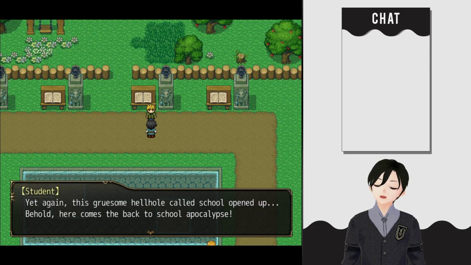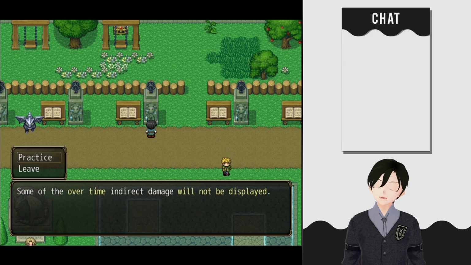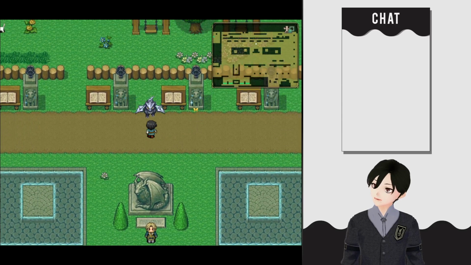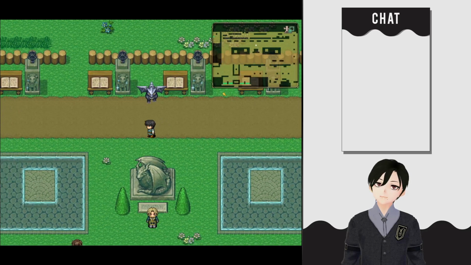Yet again, this group from some hellhole called school opened up. Behold, here comes the back-to-school apocalypse. Yeah, indirect damage. I haven't learned how to contract with spirits. I don't think I can swap with only one dragon spirit. I literally have a second dragon spirit though, bro. Like, you're good, man.